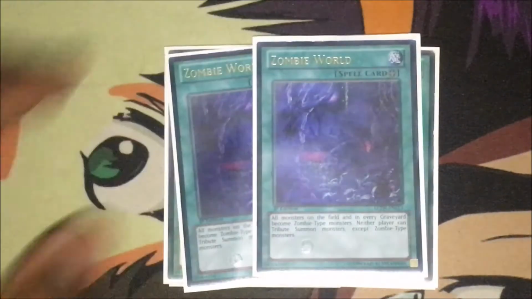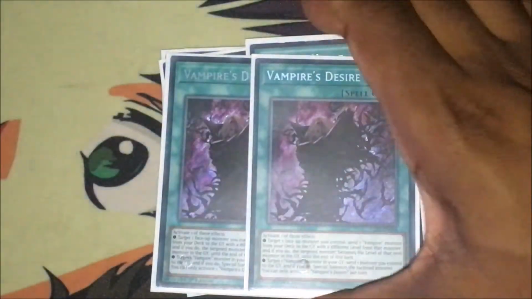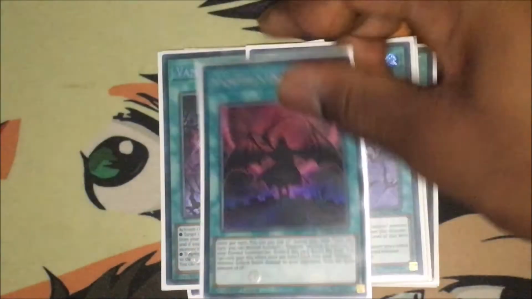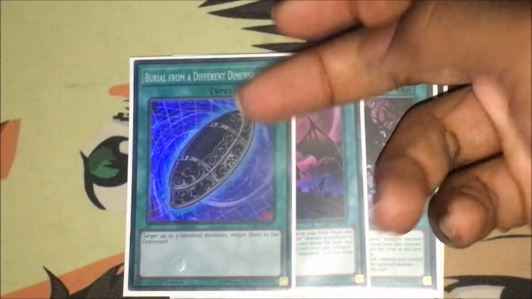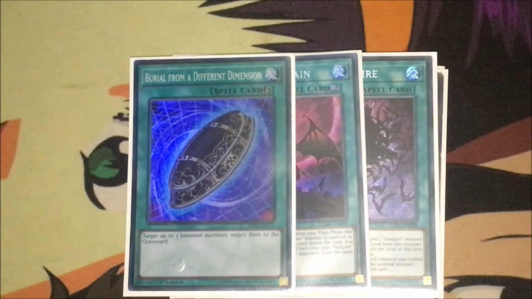Double Zombie World. I can't find my third one, but 2 works just fine. Double Desire, and 1 Domain for the vampire spells. 1 offs, 1 Burial, because the retainers and familiars banish themselves, and the Mizukis, so it's always good to replenish.